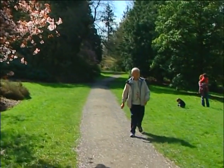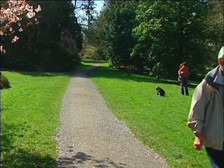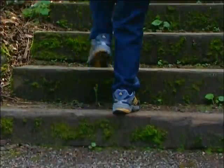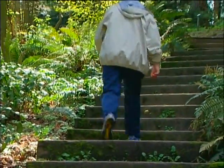I like to go for walks because that helps. And I like to go to the gym and do the weights. I pull weeds, I do yard work. And we've been spending a lot of time just traveling from one family to the next, and I've been babysitting. And you know, I think it helped make my legs and everything stronger. Climbing the stairs, carrying the babies.